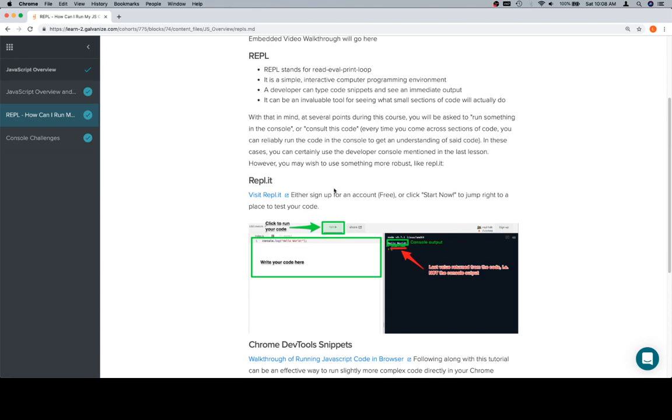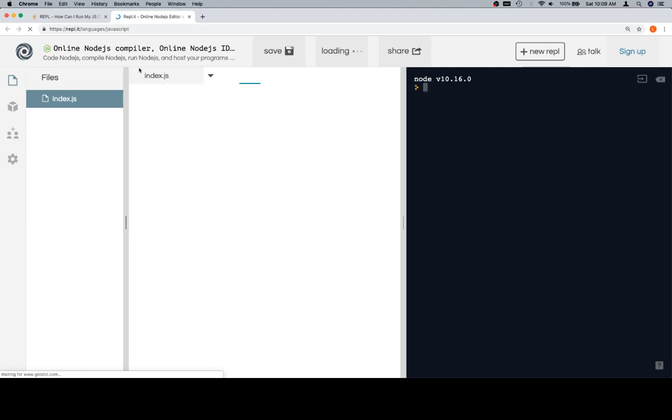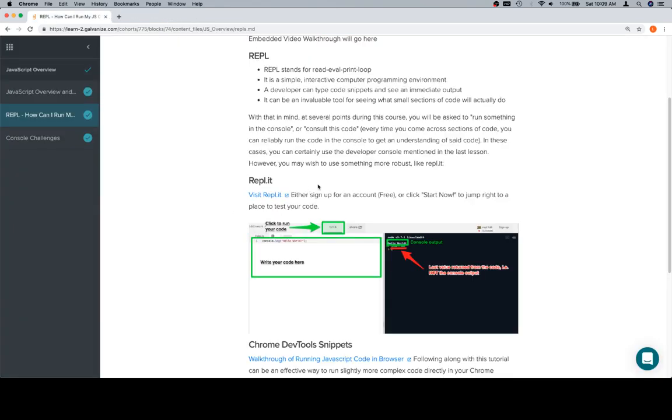and then mention a few more. So, visit REPL.IT. Let's go ahead and click that. And that's one version. We can get there that way. And this is going to have everything all set up. They change these all the time because REPL is an extraordinarily robust developer community and they're constantly adding new features. So this might not look exactly like the screenshot that you saw on the lesson, but this is essentially what you would get to.